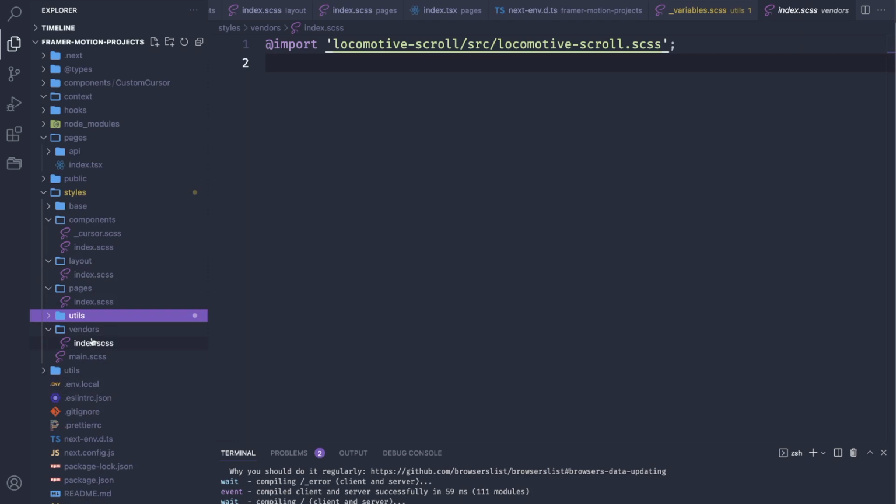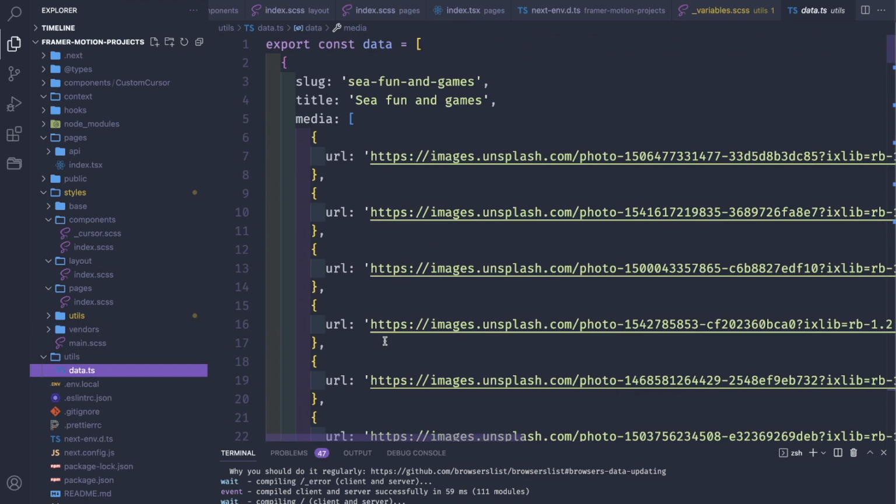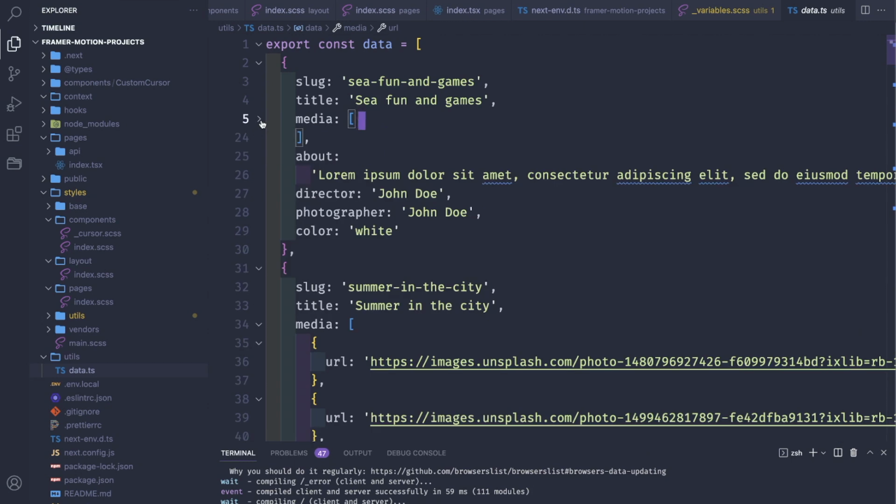Then in the utils folder we have our dummy data that will generate the images, like a title maybe, and some data. And actually this color is quite important because we're using it for the background.